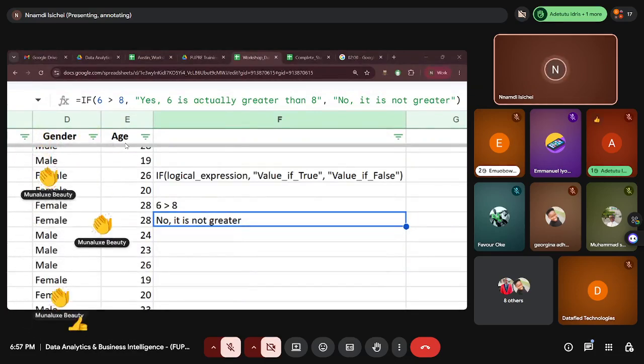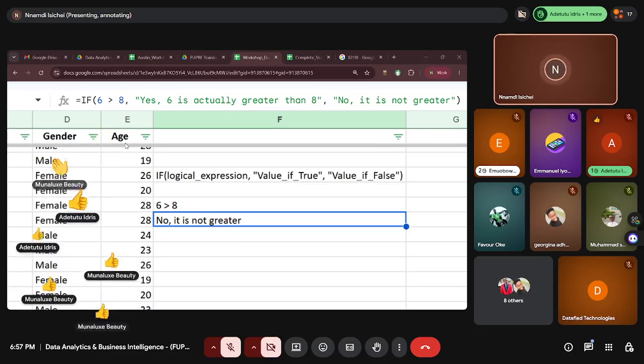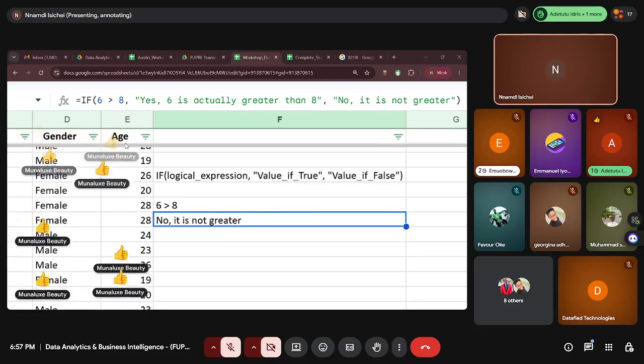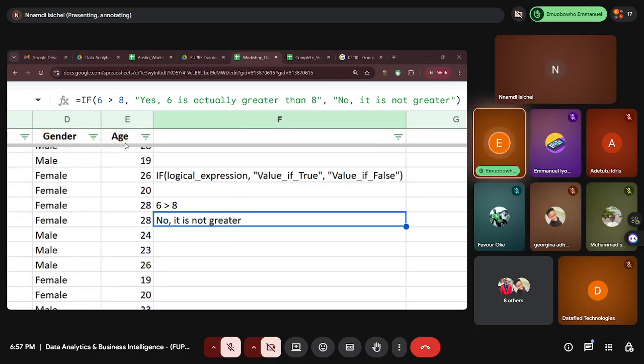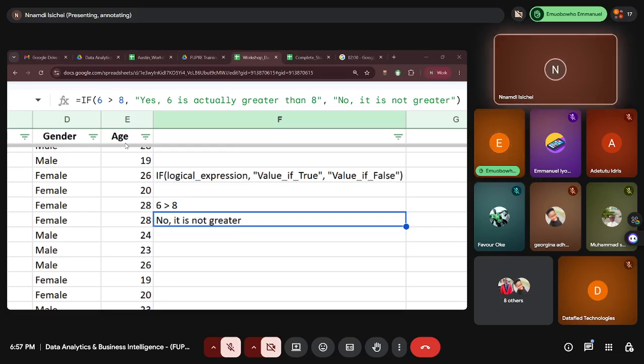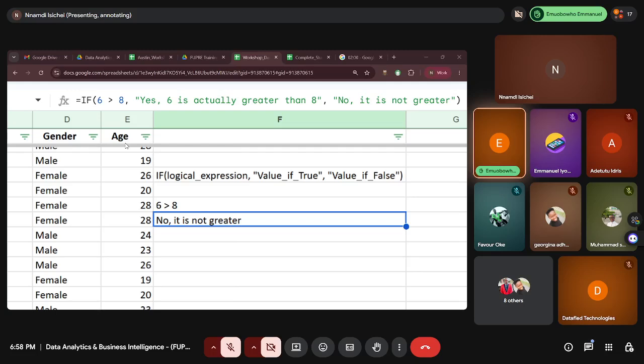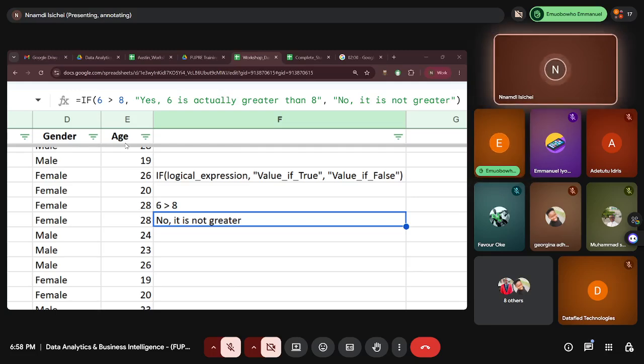I can see some hands up. I don't know if your hand is up. Was it your former hand or you raised another hand? Okay, Emmanuel, your hand is up. Let me hear your question. I'm not seeing the screen. Mine is not seeing my screen. That must be a network issue. Or is another person having the same issue?